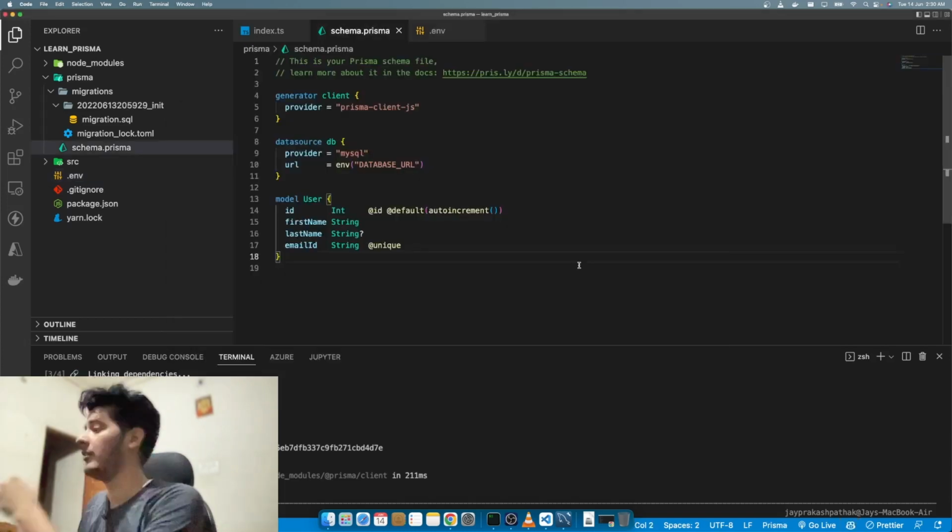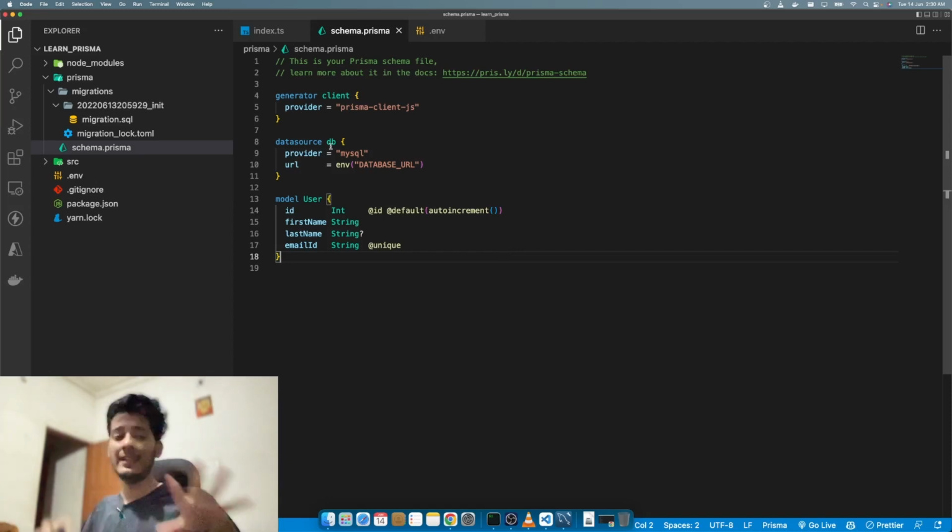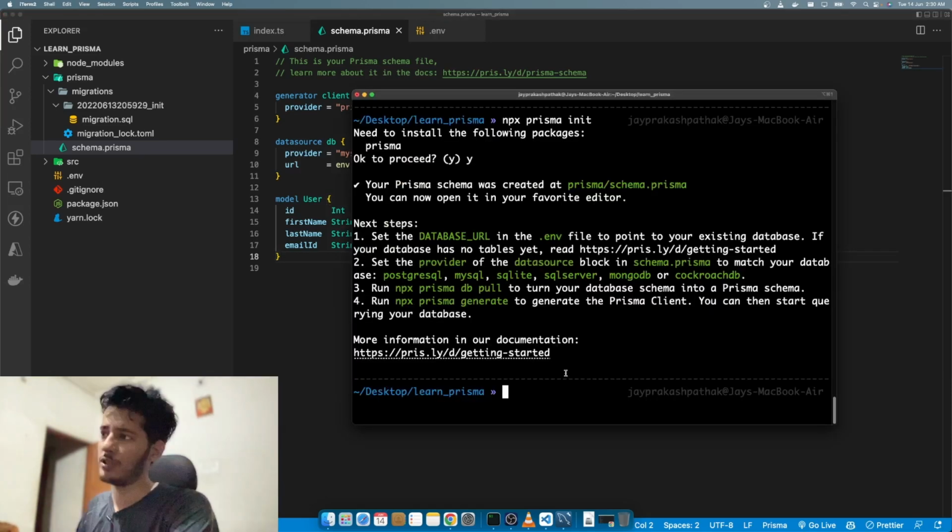So once you are up and there with me in this, the next thing we'll be doing is consuming this data, writing and reading this data. By the way, there is an additional very good feature. Instead of accessing it through MySQL Workbench, there's something called Prisma Studio, right?